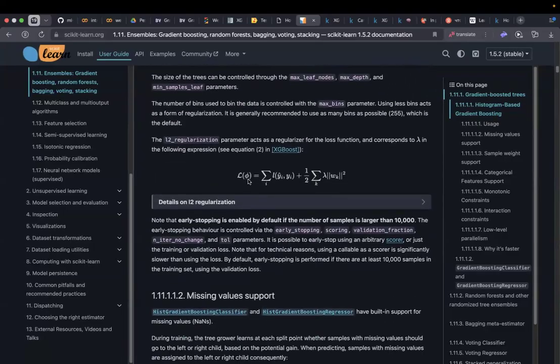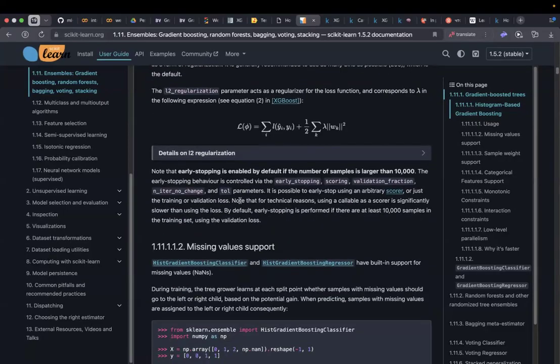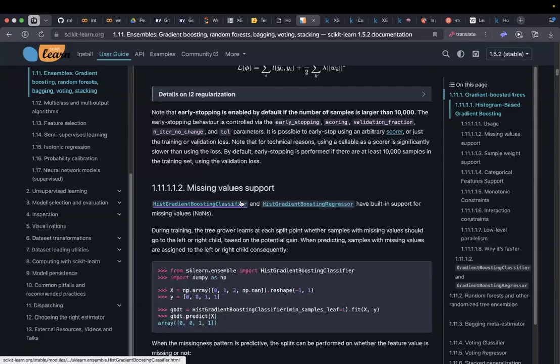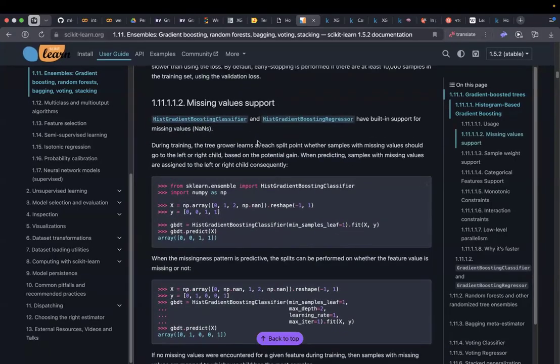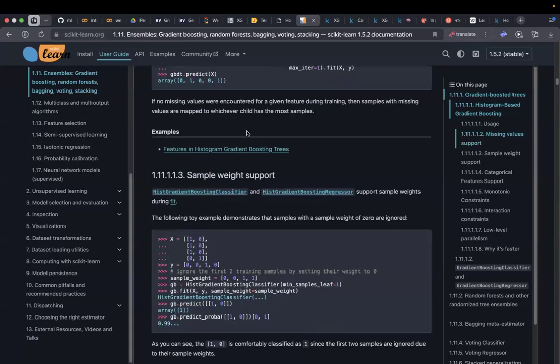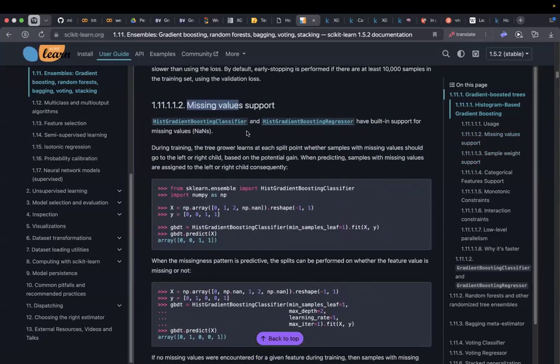Maybe some math about this algorithm, for example, regularization and other details, and how the algorithm works with missing values, because it's a really important case.